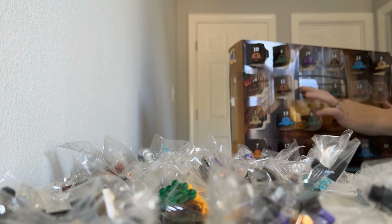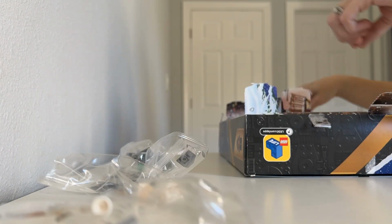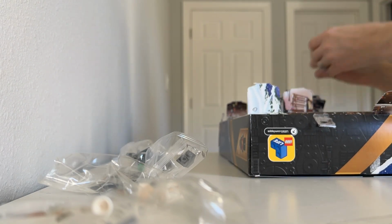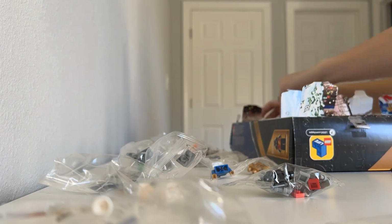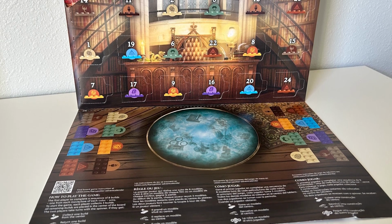The Star Wars, Harry Potter, and Guardians of the Galaxy Advent calendars cost $44.99 on the LEGO website. And then the City Advent Calendar costs $34.99 on the LEGO website. All of them come with six figures except for Harry Potter, which comes with seven. And continuing off of last year, they did try to do the same board game feel.